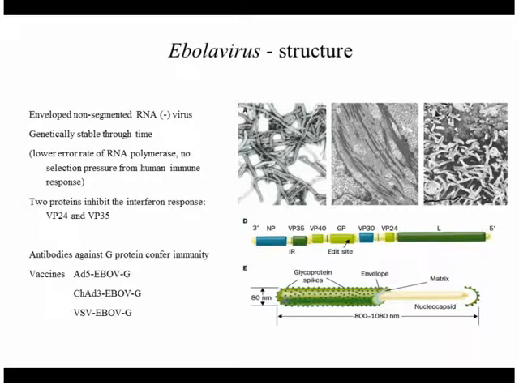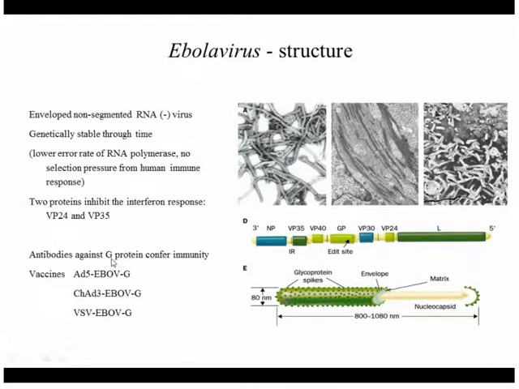Okay. Now within the genome, okay, what have you got? The L, this codes for the viral polymerase. NP, this is the nuclear protein. There'll be a matrix protein in there somewhere as well. Glycoprotein, that's on the surface. Then you have these proteins, VP35 and VP24. So in terms of pathology and control, the important things are VP24 and VP35. These two virus proteins inhibit the host interferon response. Okay, so we'll talk about that a bit later.